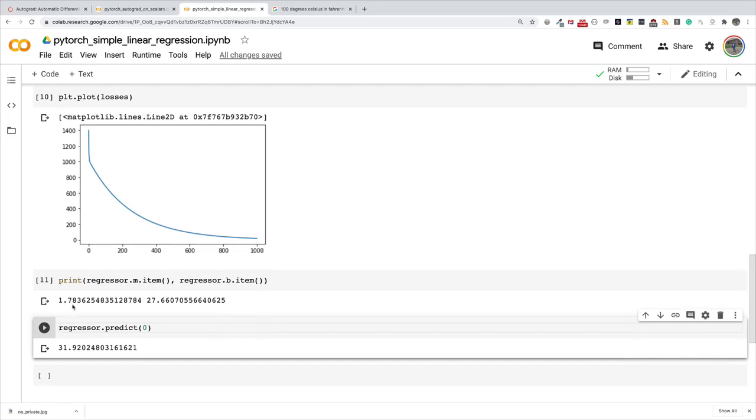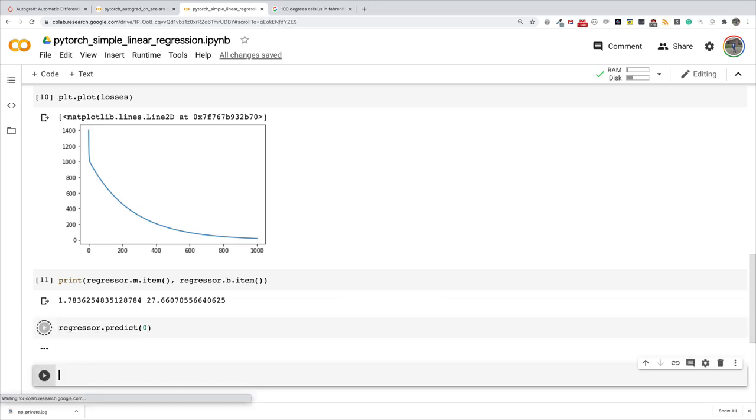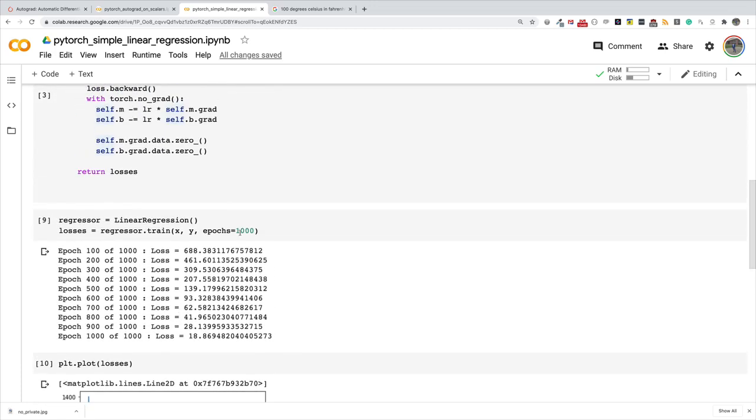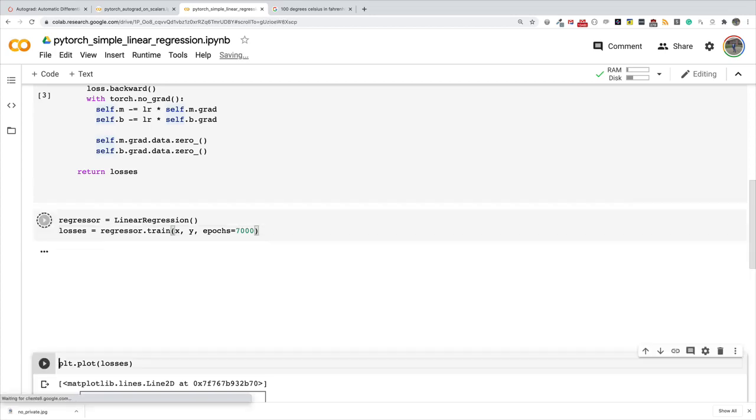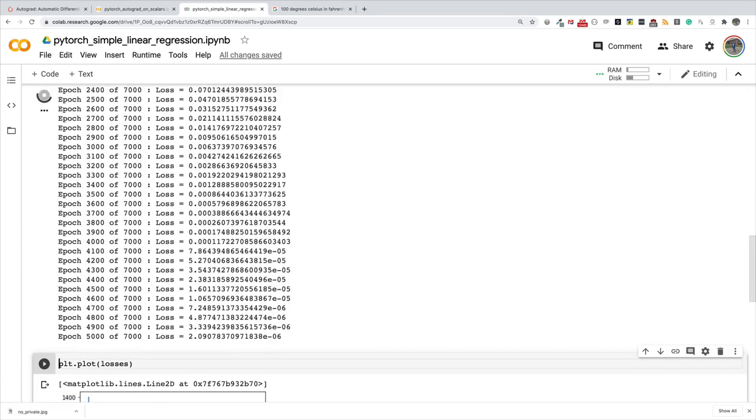So you can see that it has almost finished figuring out the gradient, which is the M, but then it still has some work to do to figure out the intercept on the y-axis, which is our B. So if we use it to convert, you can see that this is quite wrong from what we expect. So this should let you know that sometimes you have to train for longer epochs for the model to make adjustments up until the point where it is able to figure out what you want it to do.